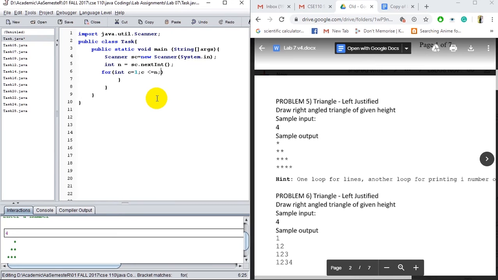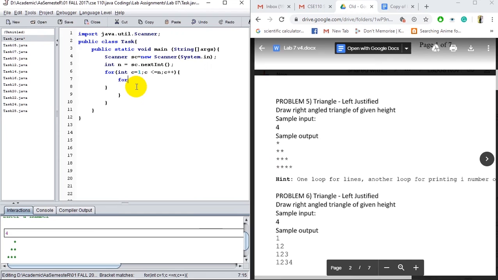After that it will increase as c equals c plus 1, or c plus plus. This for loop will be controlling the rows, but while we are printing we need to consider the columns, right? We have said that already.